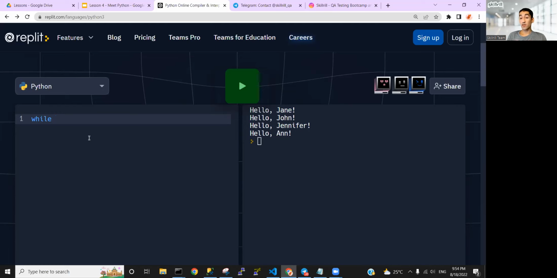From Java into Python. So while, and I'm going to use another built-in function here, just like a type or just like a print. It's called input, right? Input. The purpose of the input function is it's going to take an information, basically it's going to take a data from the user. So you'll see it in action.